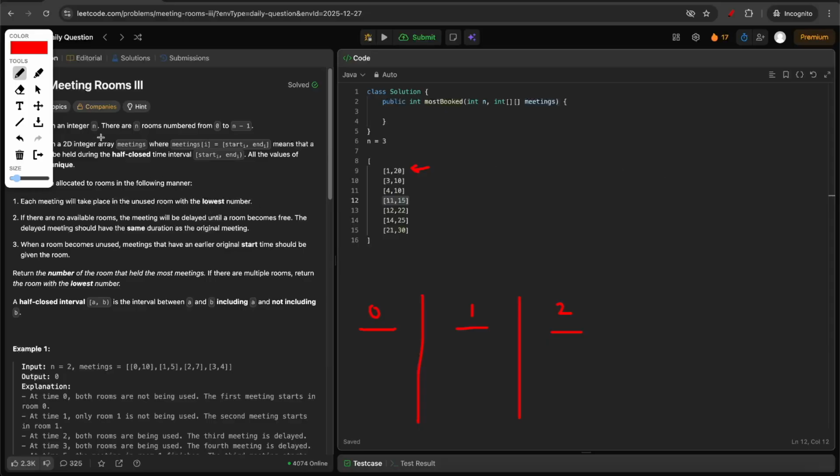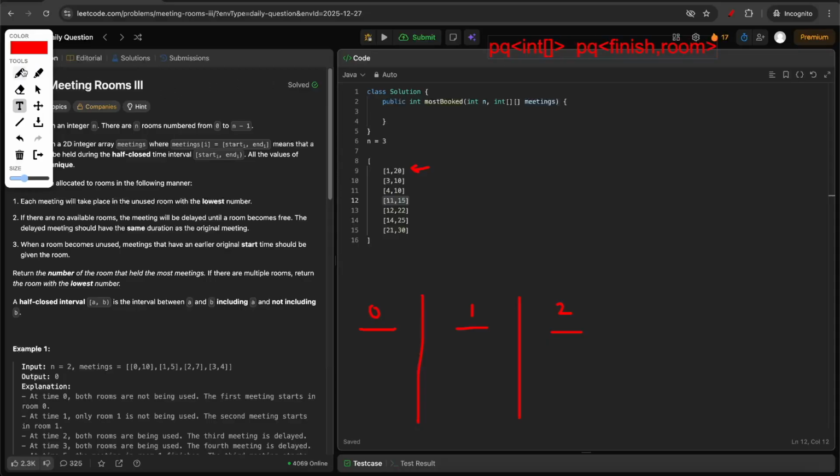So to fulfill this criteria, we can use a priority queue, which will initially contain all the available rooms. So the priority queue will look something like this. It will contain an integer array, which will contain first the finish time of the meeting, and then next it will have the room number.